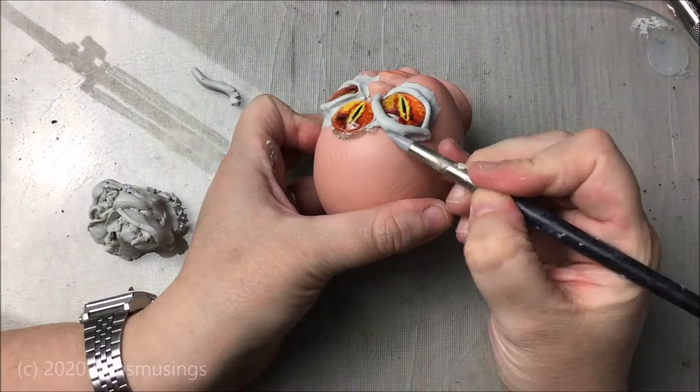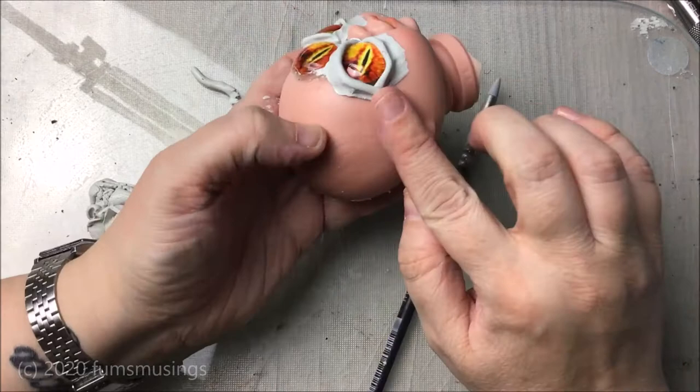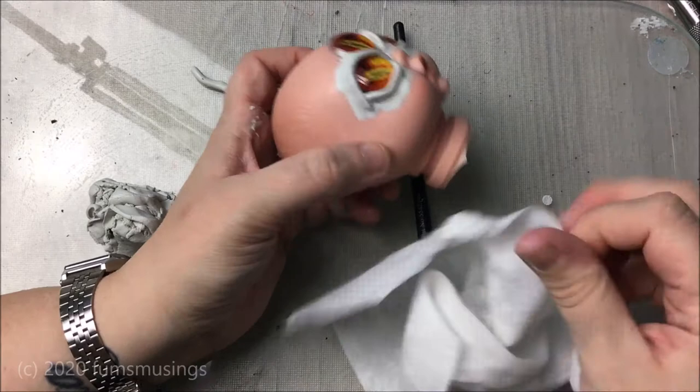Just be careful not to blend too much of it in. You want that little ridge of clay around the edge of the eye. If you blend it in too much, it's not going to look right, because I do want it to look like the eyelid has some substance to it. And obviously when you sculpt, make sure the hot glue that's attached to the eyes is dried first, otherwise the eyes will move.